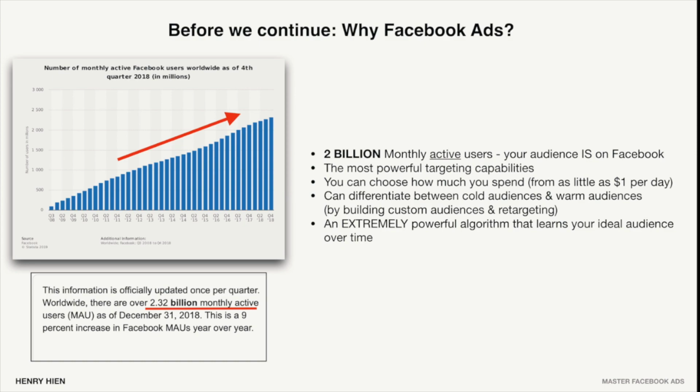As you can see from these screenshots here, the first one is showing the monthly active Facebook users. As you can see, the trend has literally been on the rise every single quarter. It's consistently going up, and it peaked at the end of 2018, where I got this screenshot from. This information is updated once per quarter, and as of December 2018, there are 2.32 billion, that's not million, that's not thousands, 2.3 billion monthly active people, and not just monthly users but active. They're actively on the platform engaging with content. 2.32 billion people every single month on Facebook.